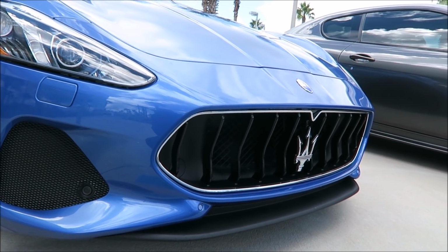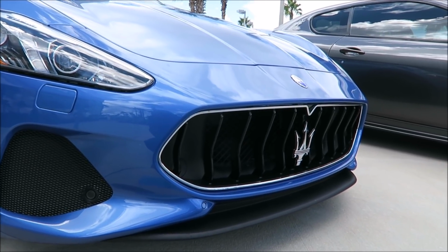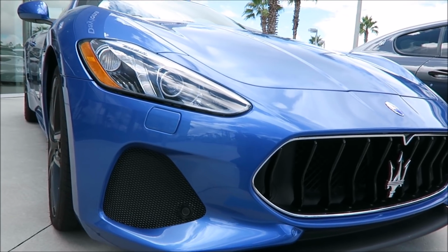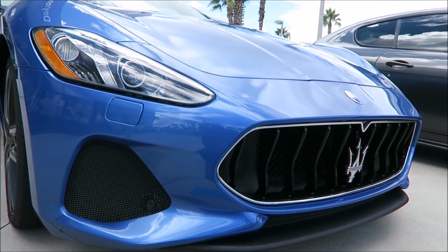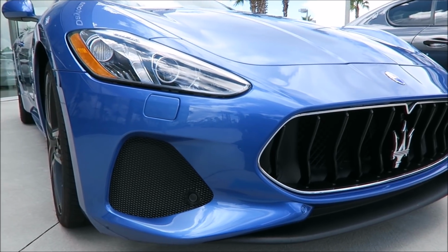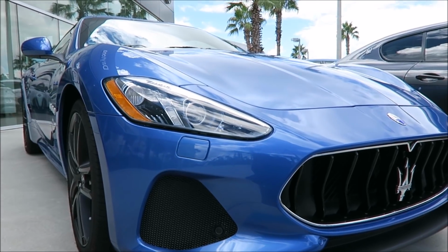You also got 5 new exterior tri-coat colors for 2018. You got the headlight finish, the sport aluminum, and the MC done in black. You also got the 20-inch machine polish forged wheels as an option. So they did change a few things for 2018, but for 2019, we're not getting much.